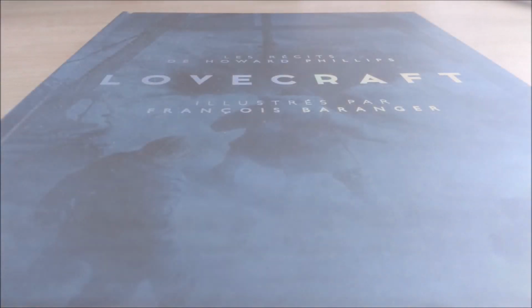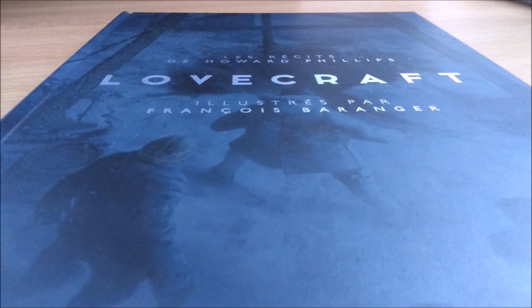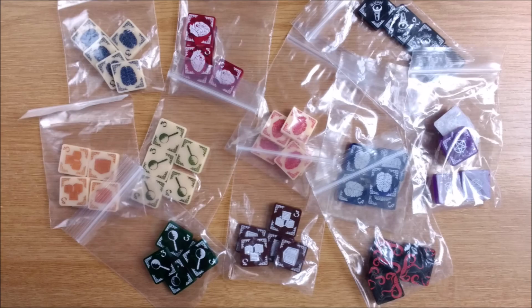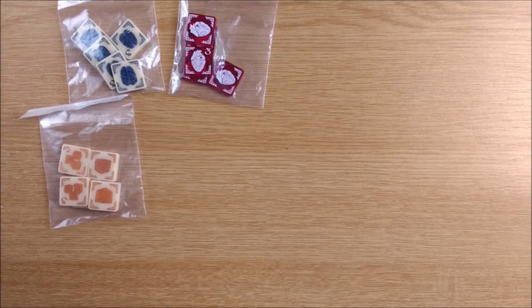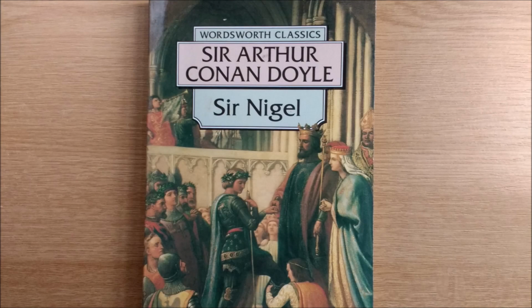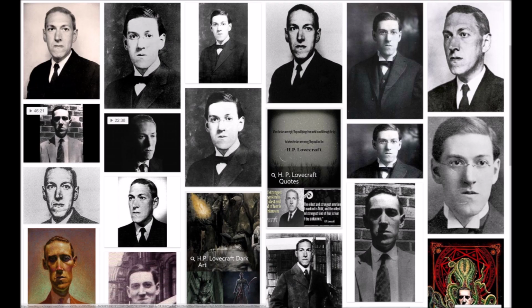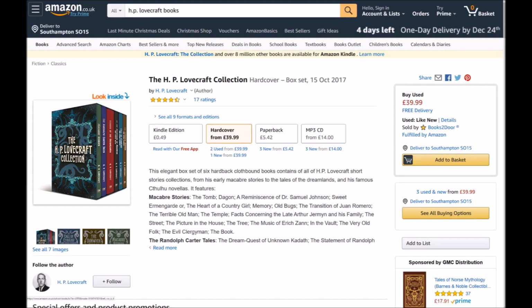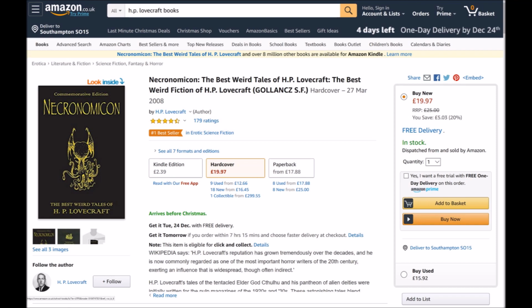Today we have gone all continental as we will be telling you about something so amazing it transcends languages. Many of us have been stuck on what to buy on birthdays and holidays for the Arkham horror player that appears to have everything. Once we've hoovered up all the fancy tokens this game has to offer, it's easy to run out of ideas. Well, consider doing what your parents did back in the day and give the gift of a book. That Lovecraft fellow was reasonably prolific, so there are plenty of sizes to choose from, a handful of stories to the complete works.